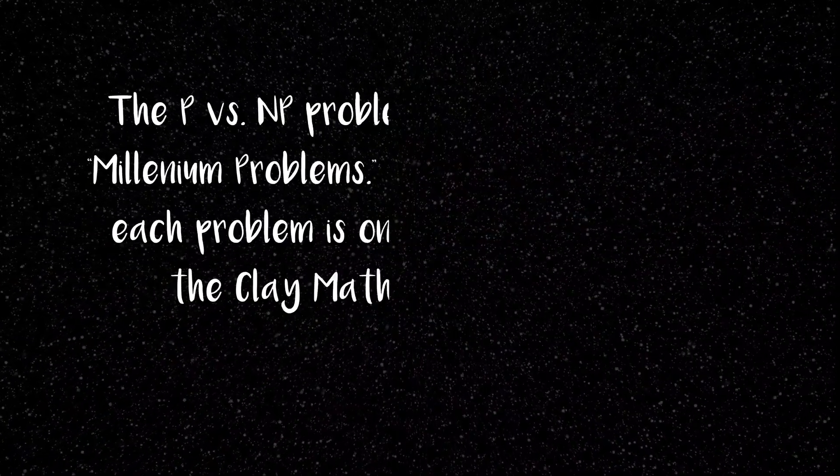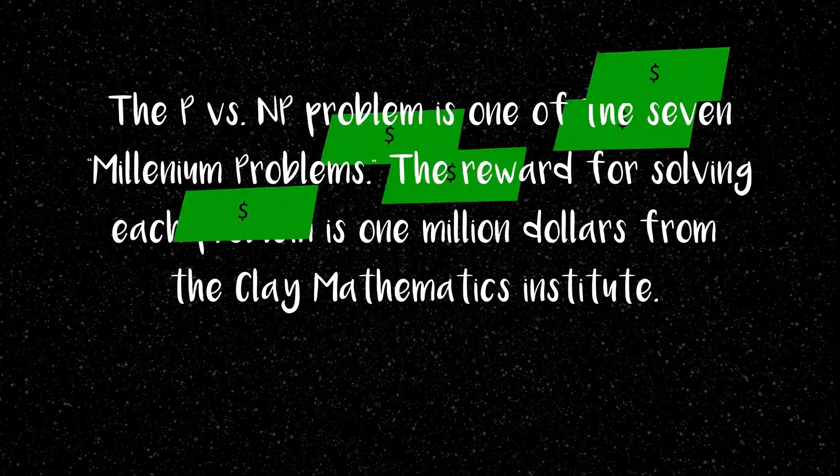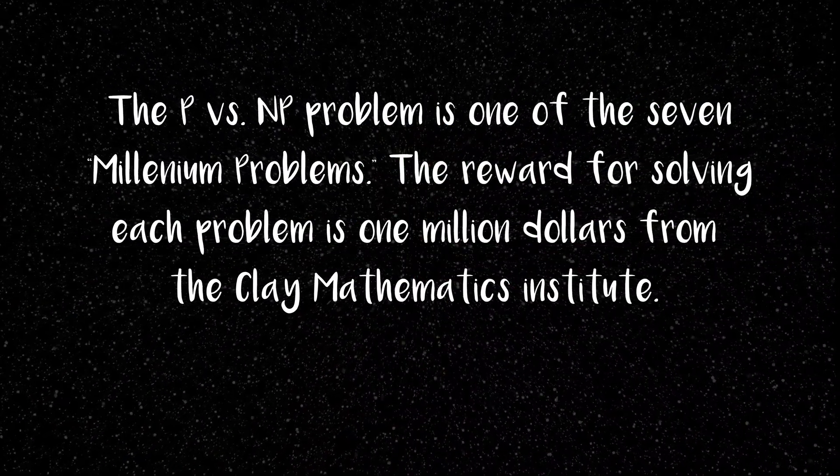The Clay Institute of Mathematics will award you with a million dollars if you do find a definite answer. So what are the implications if P equals NP? Will we suddenly get answers to problems we've considered too difficult to solve overnight? Protein folding becomes easier to understand, helping us cure cancer. Mathematicians and scientists become redundant because making breakthroughs is no longer a function of luck or creativity, but following an algorithm that anyone could do. Is that a good or bad thing? You decide.